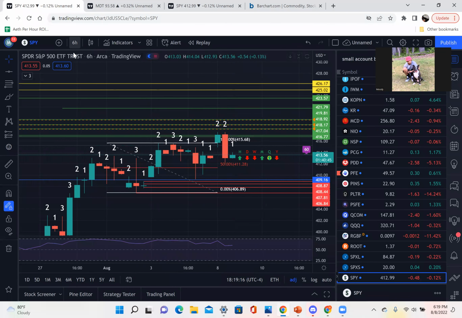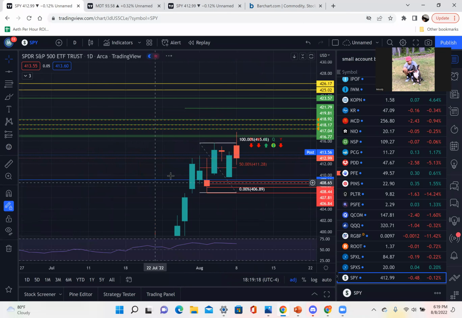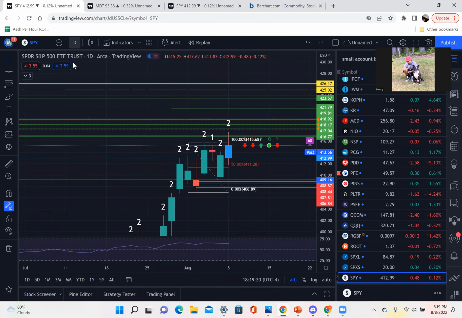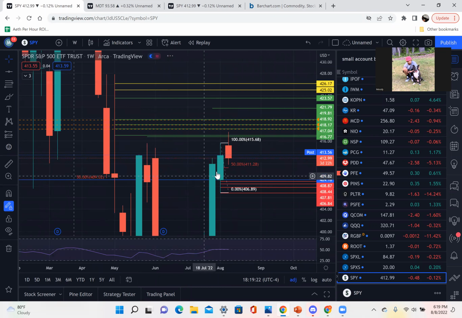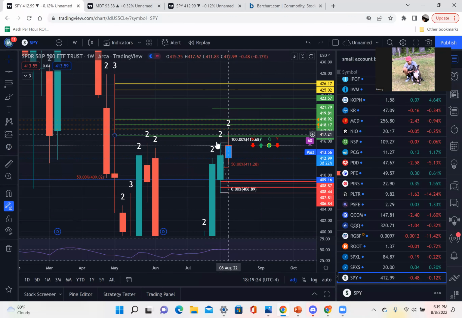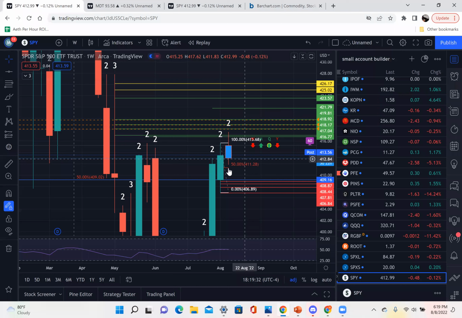Because what we're doing, let me explain that because you may not understand. Let me bring it over to the weekly. This conjunction right here, we're breaking it down into more candles to see how we're going to break over it, if we're breaking over resistance pretty good, right? All of these candles, or if we're coming right back down.